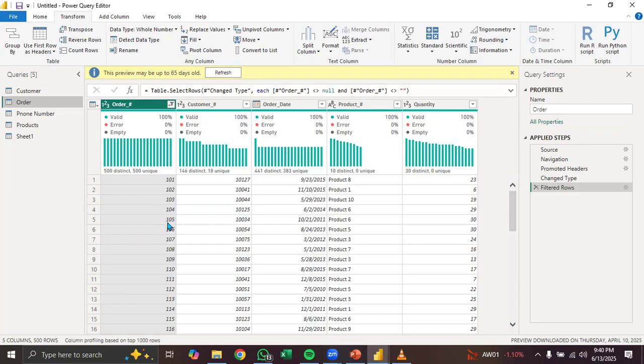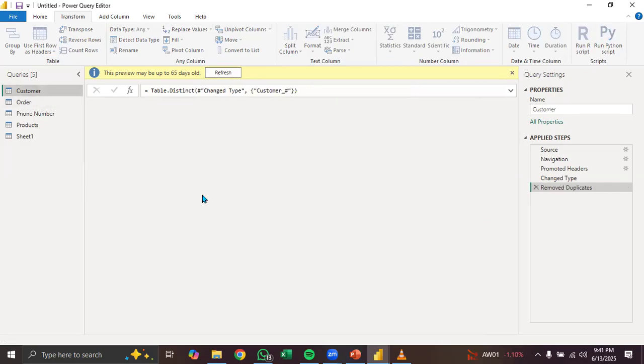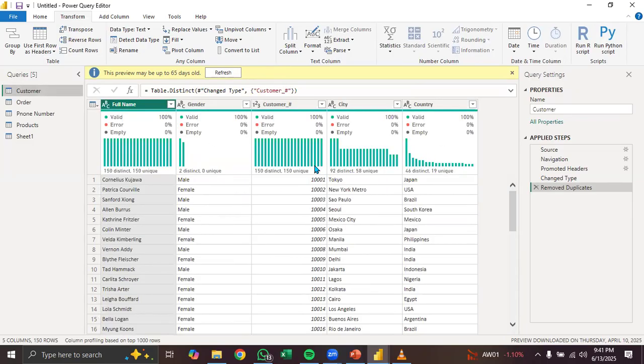So the ones that we need to actually trim are the ones that are actually text, the ones whose data type is ABC itself. Those ones shouldn't have both leading spaces and trailing spaces. Our text, like product 8, product 1, product 10, something like our names, the gender, the city, the countries. We shouldn't have leading spaces and we shouldn't have trailing spaces in them. That means spaces coming before them and after them, which is what trimming is removing: leading and trailing spaces.